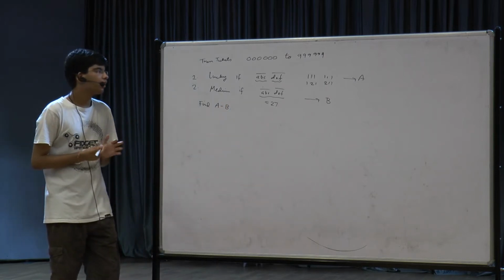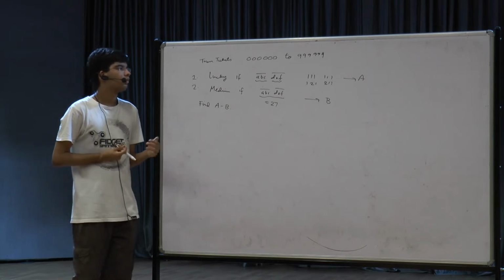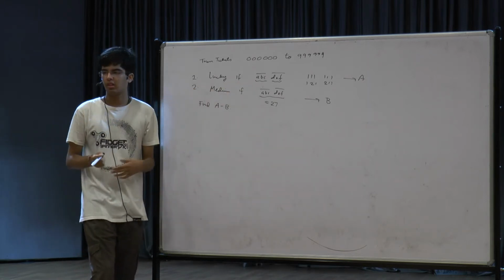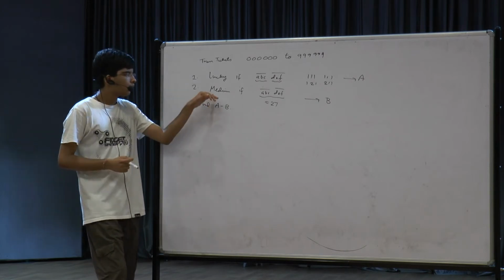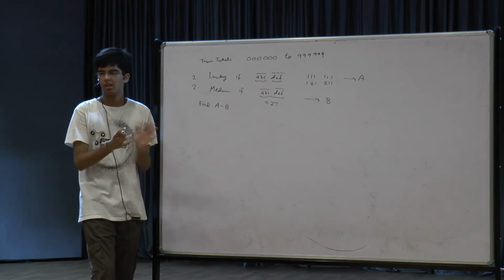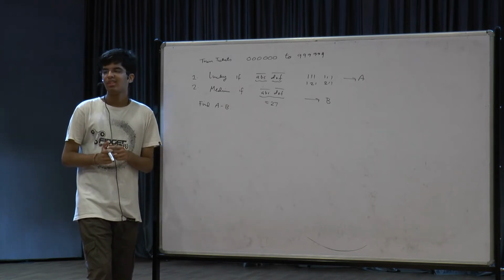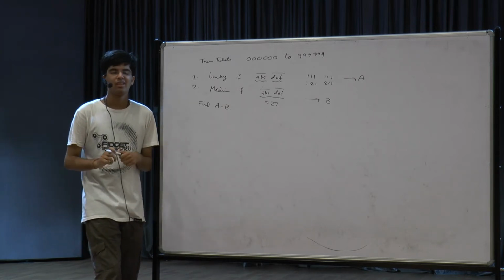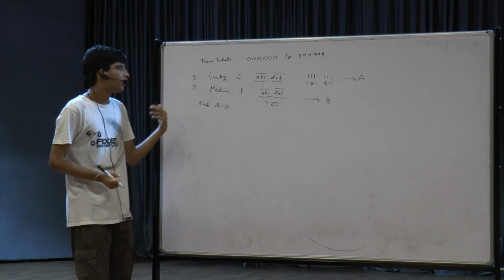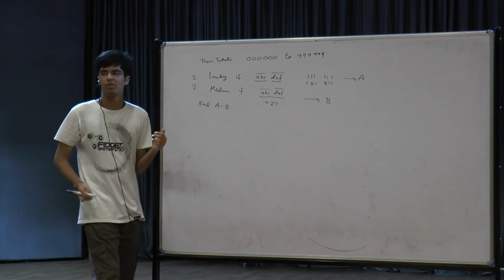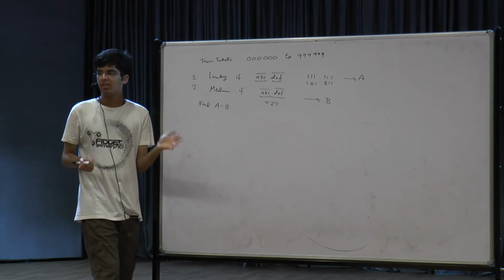So you can do it by regular counting methods. We can count all possible lucky tickets and find A. We can find all possible medium tickets and count B, and then we can subtract and see whatever happens. But that takes a lot of time, right? That's cumbersome. But there's a neat bijection proof. So our claim is that this is in fact 0. So our claim is that A and B are the same number.